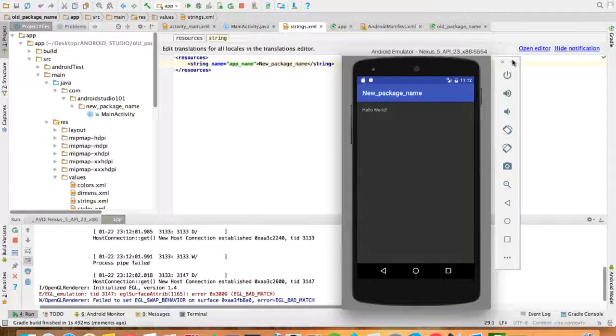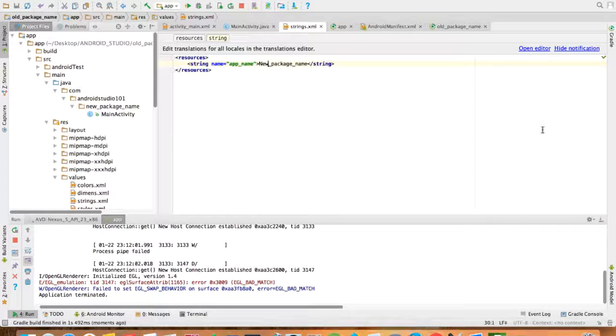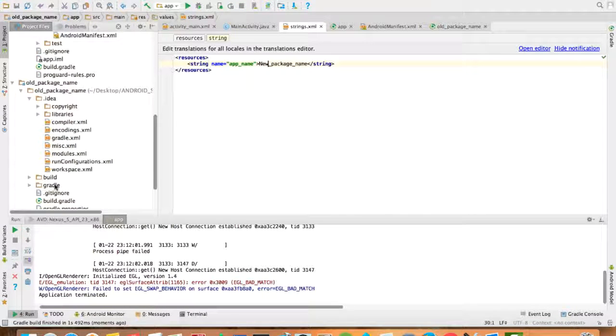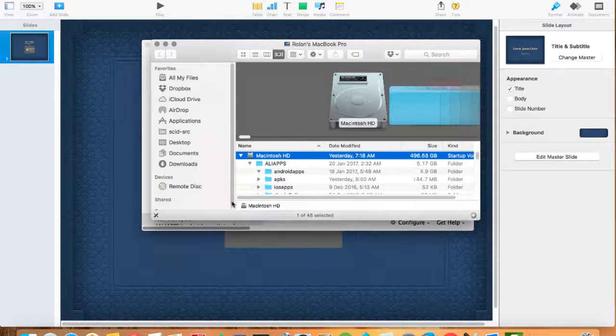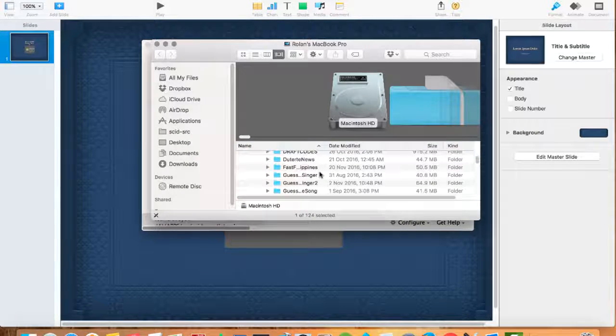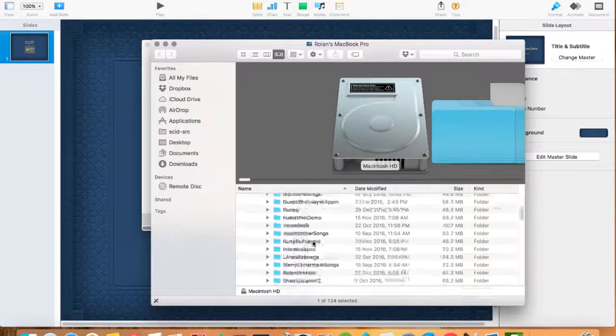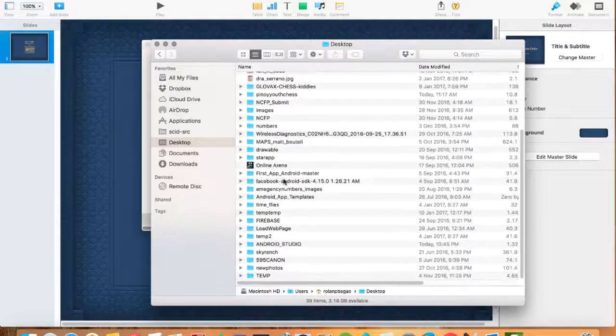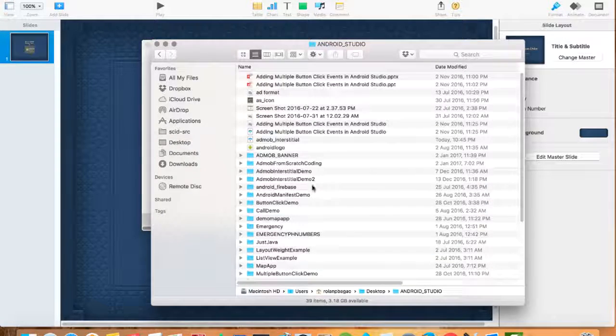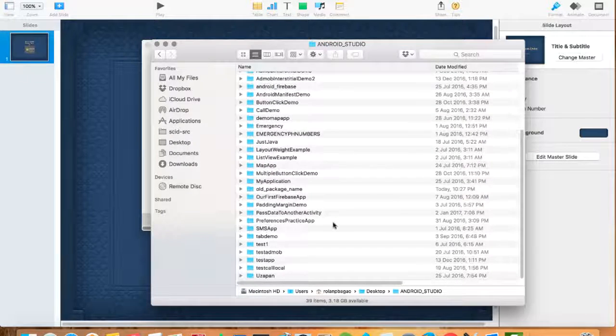And if you really want to change the folder so that this one shows new package name, this refers to the folder of the app. So let's close this one and go to where I saved the app. Okay, click this one and it's here, old package name.